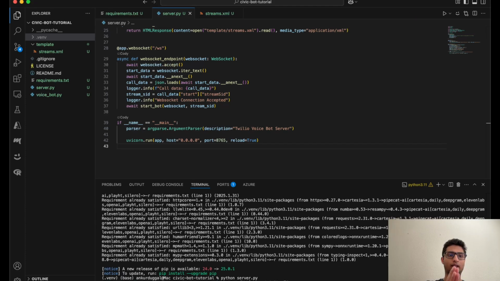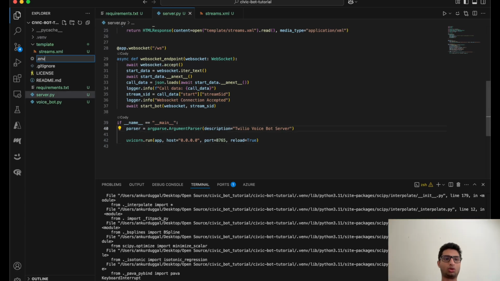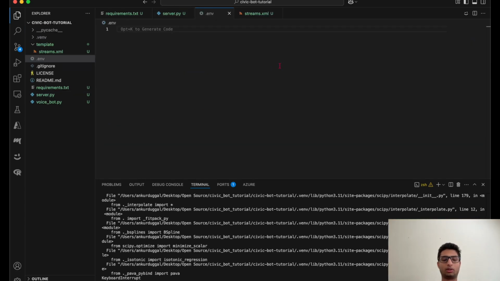Now I'm going to try running a call to this. It will not work because we do not have any. So before I do that, we do have to set the environment variable. So I'm going to show you the environment variable that we're going to be using. So it's the Deepgram API key. That would be really all that you need to put into here. Make sure you put it in.